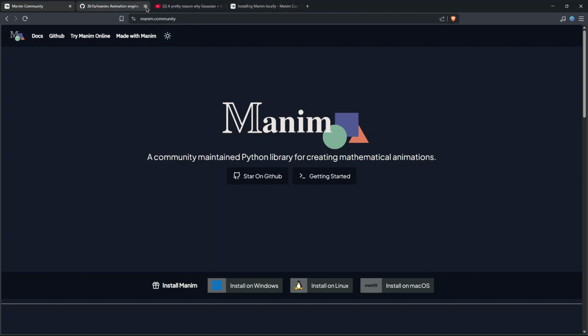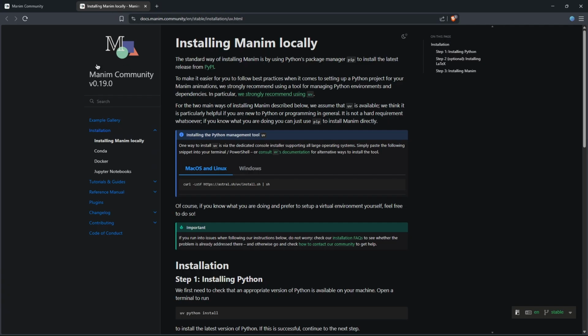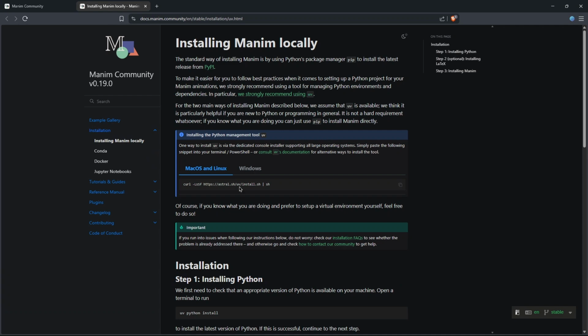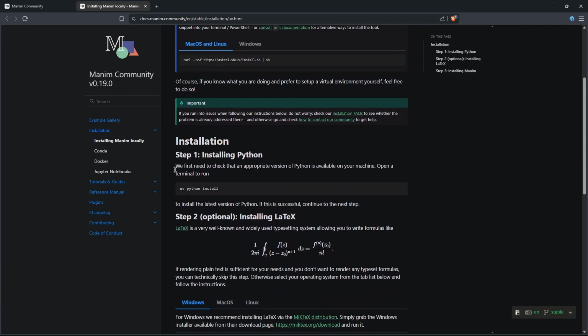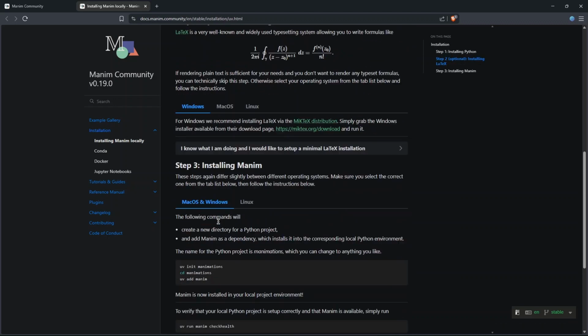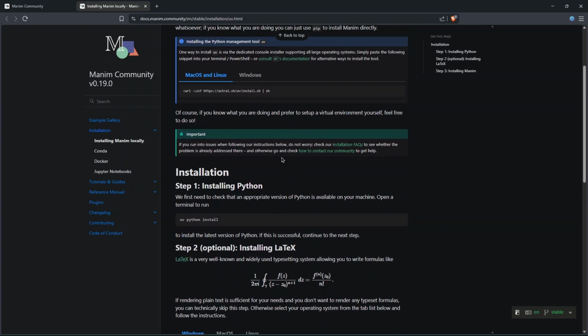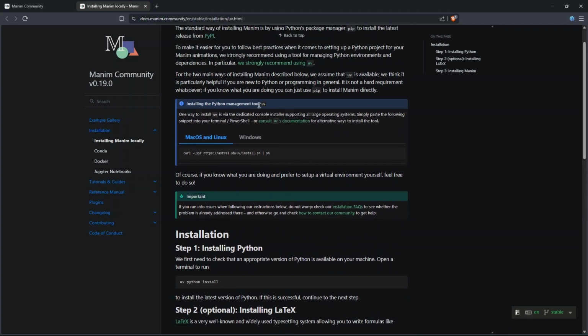So we'll start by installing Manim. You have to go to this link, which is just a web page, and click install on whichever operating system you are on. Once you go there, you can follow these steps. There are 3 steps to install it. We'll be continuing from step 3, so you should follow the first 2 steps by yourself. You just need to install Python, and if you want, you should install some LaTeX fonts as well, so that you can actually see formulas on the scene. It's recommended to use UV since it's just much faster.